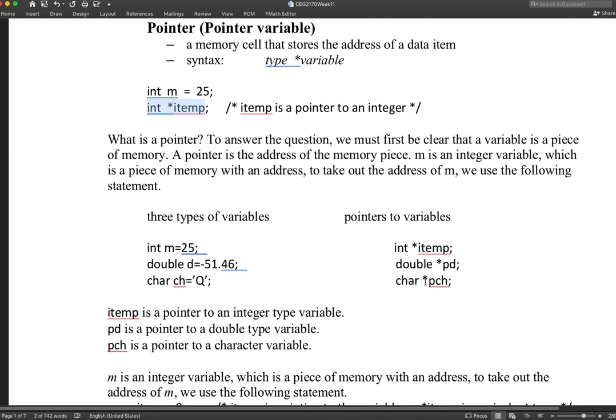Similarly, if it is a pointer for a char, it must point to an actual character. C language is case sensitive and type sensitive. So far, I want you to know three types: int, double, and char. And accordingly, there are three different types of pointers.